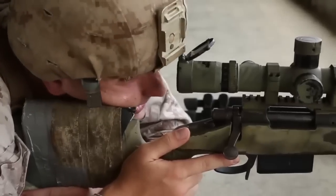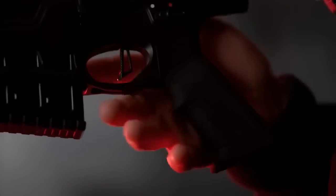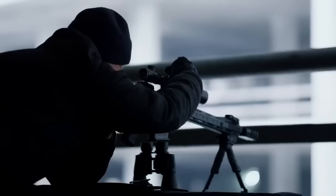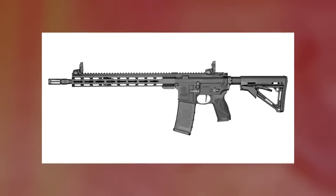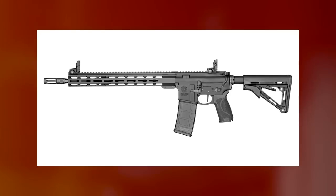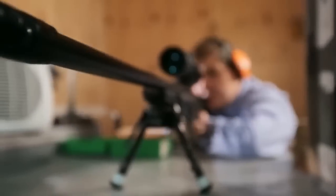Over the years, the long guns have earned the reputation as being among the best entry-level options available, offering shooters a spartan but very reliable system. The M&P 15 Sport 2 is legendary in this regard. However, the company offers the entire gamut of AR-style rifles at nearly every price point, and recently revamped its popular midline model. Meet the M&P 15 Tactical 2.